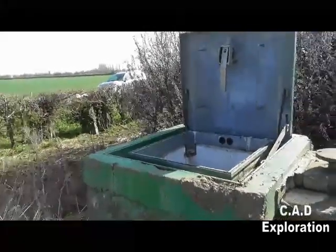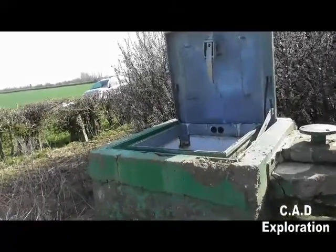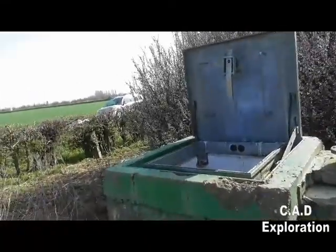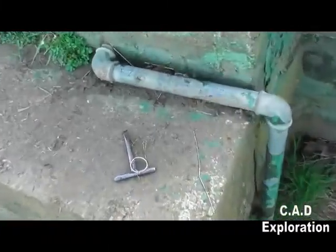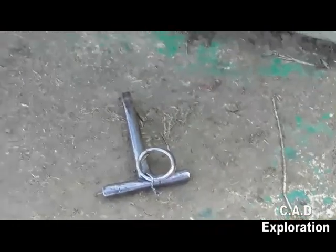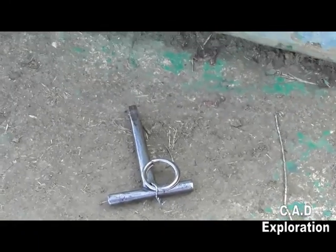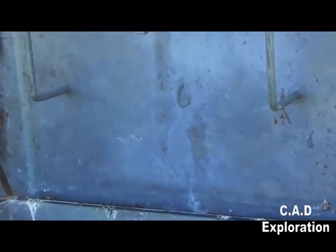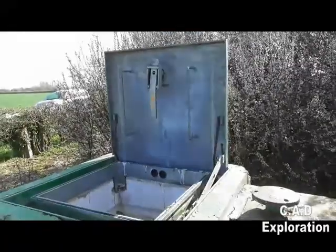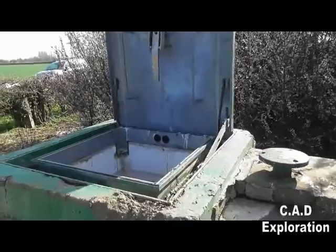Okay, we're now out of the post, so we're going to shut the hatch now. And I've got a key, I think it is an original ROC key, original hatch key. It was my granddad's actually, so I'm going to shut the hatch up with that and hopefully help make it secure till somebody comes along and decides to go inside and leave it open. So yeah, let's get that hatch shut.